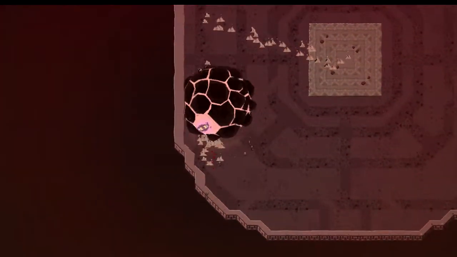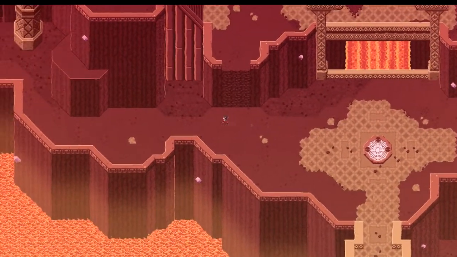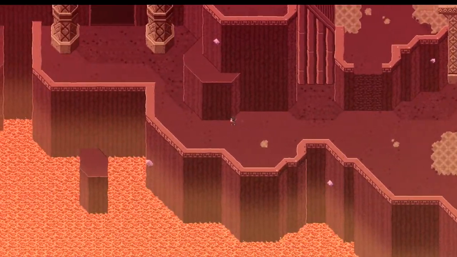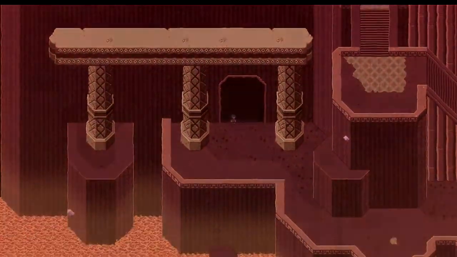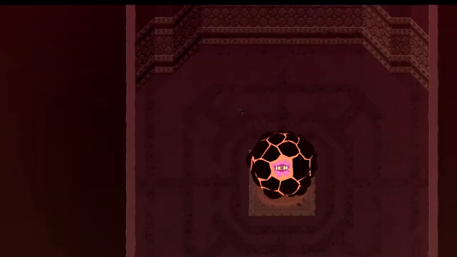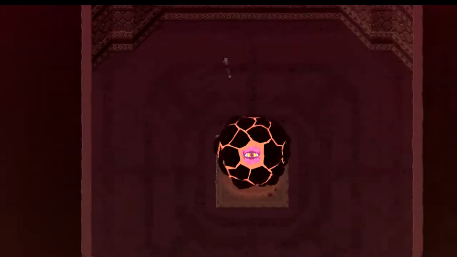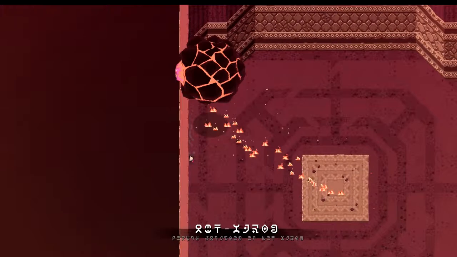No, I was way too close. Oh hey! What if I do that? That seems like a good idea, maybe. It seems it can get stuck on the side like that. So maybe I can lock it in the area and just hit the eye. That'll be a good idea to try out. I mean, we died so many times already.